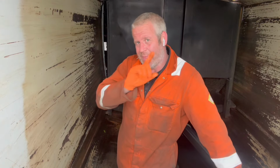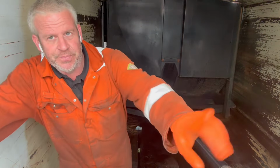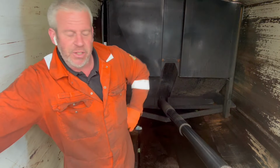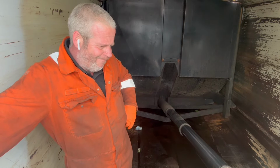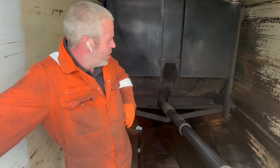Oh, and then also what we need to do is pull this ejector out right up front, put the packer in the right position, and check the oil level in the oil tank. Make sure she's got enough oil there. Now this is one that I did 2 or 3 weeks ago, went up to Whitehaven for a new PTO pump on.